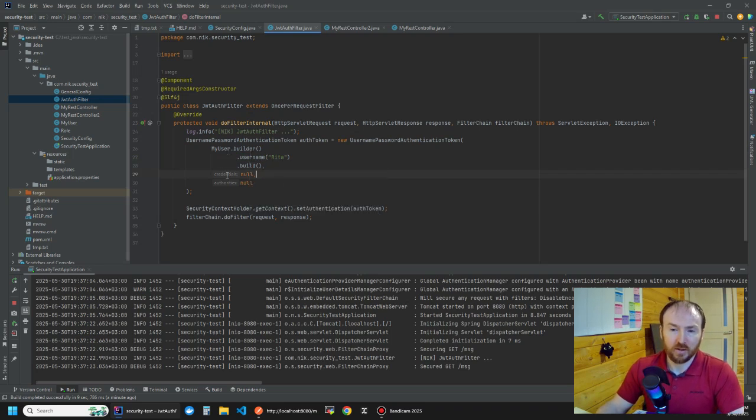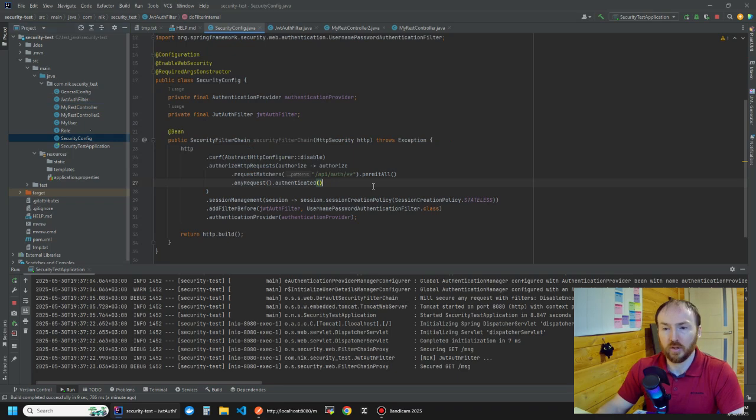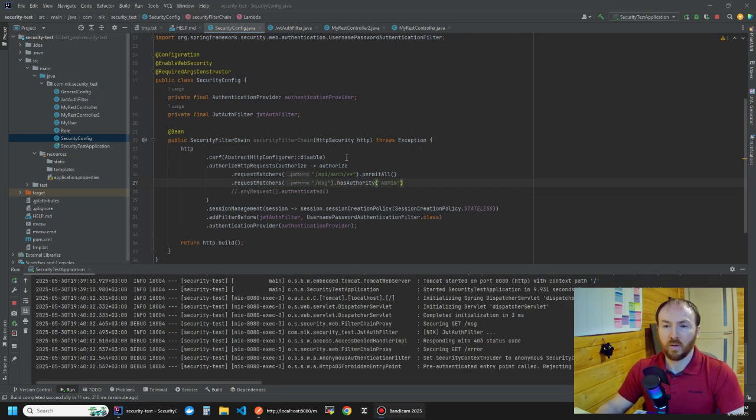So what next? Next, let's play with authorities. Right now in our Spring Security, we will change something. Okay, so I've added one line of code here. Our endpoint should have the authority admin, as you can see.